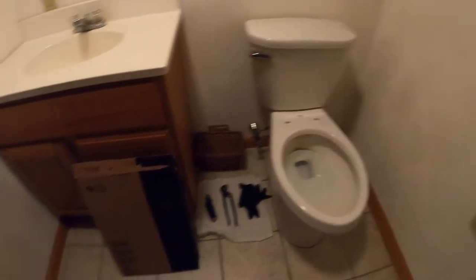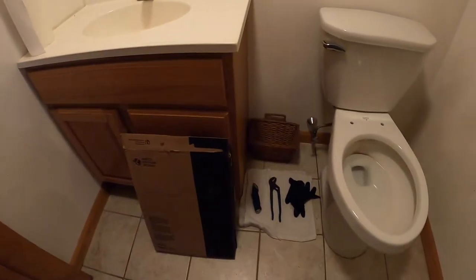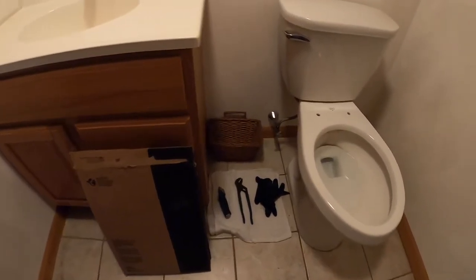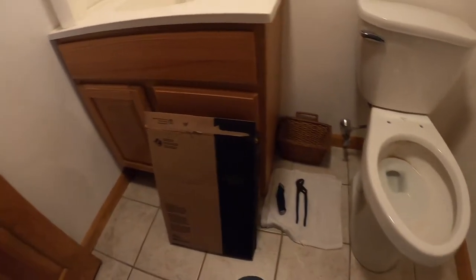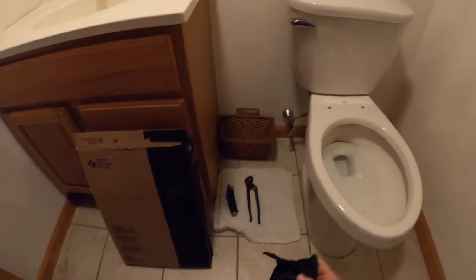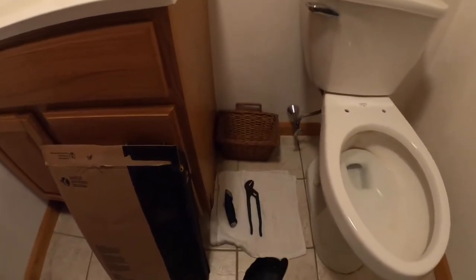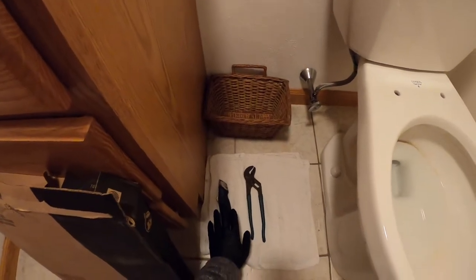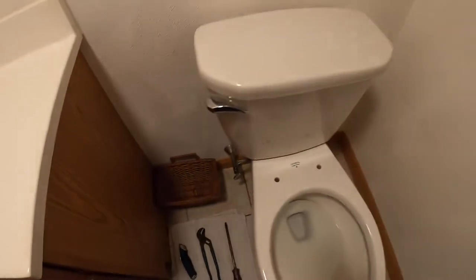Today I'm going to be showing you guys how to install a Bemis Church toilet seat. The tools required for this job are latex gloves. As always, whenever you're doing anything with plumbing, you always have latex gloves just to protect yourself. You are going to need a set of channel locks, a razor blade, and also a flat-headed screwdriver.